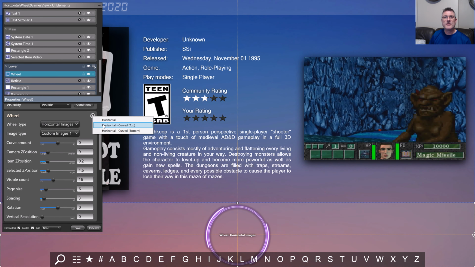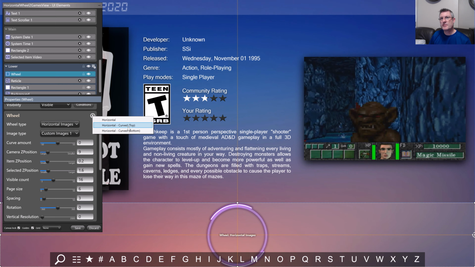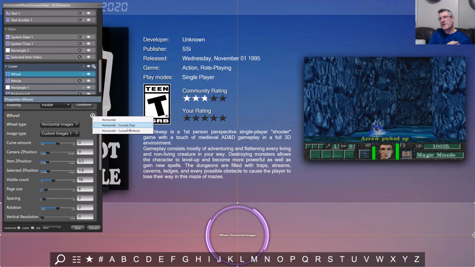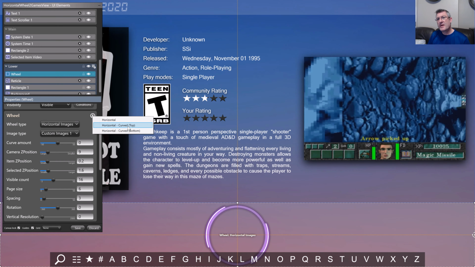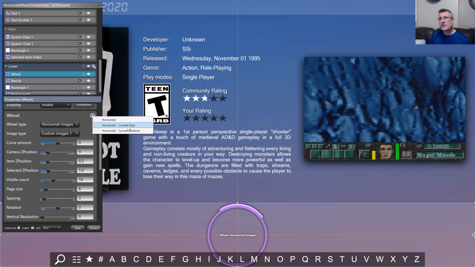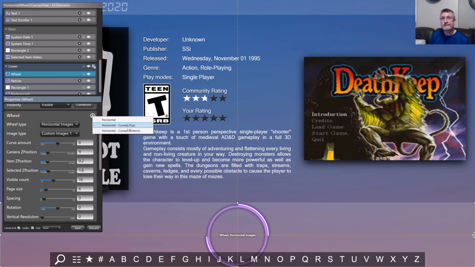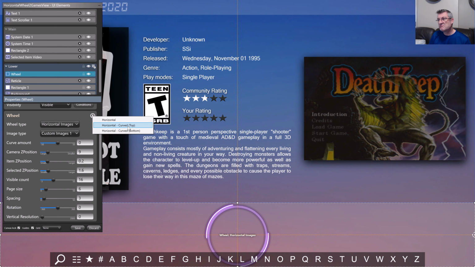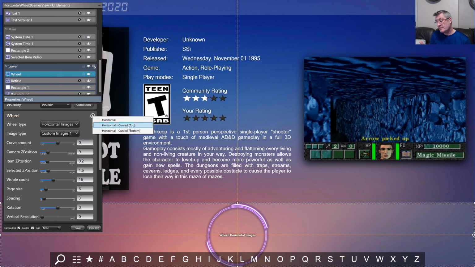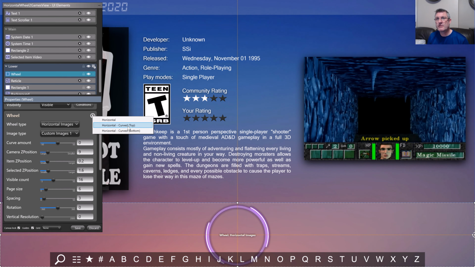So horizontal curved top and bottom, and this was an oopsie on my part. I had them listed in the menu, but there was zero code behind those menu options. So if you selected them, it was plugging null values into all these wheel properties, and lo and behold, it would cause the application to crash.